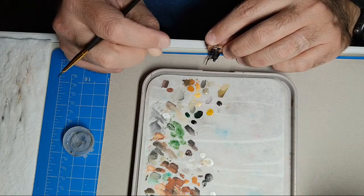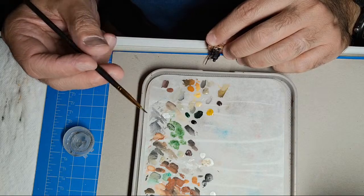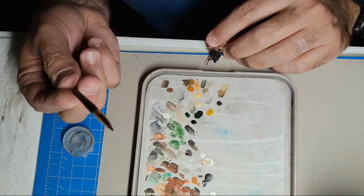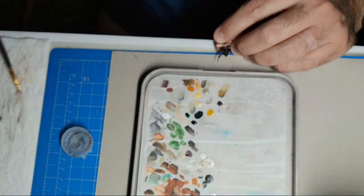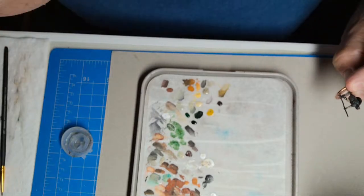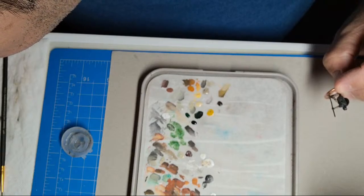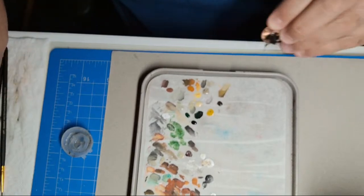You joined the stream late. What size brush are you using? I don't know. This is a 10-0 spotter, but as you can see, it's not very thin. So the size brush doesn't really matter so much because it depends on the size tip you're using. The ones usually that I find that work the best are either zeros or ones that are liners.